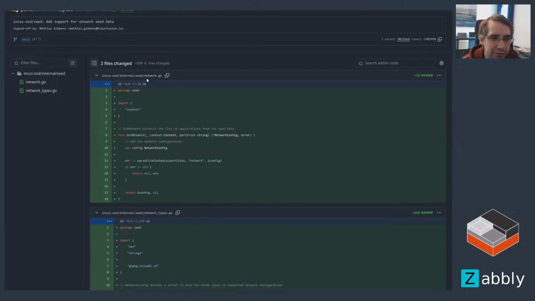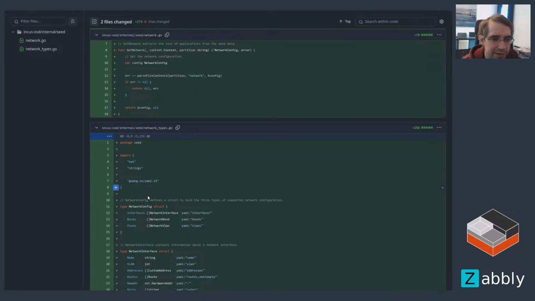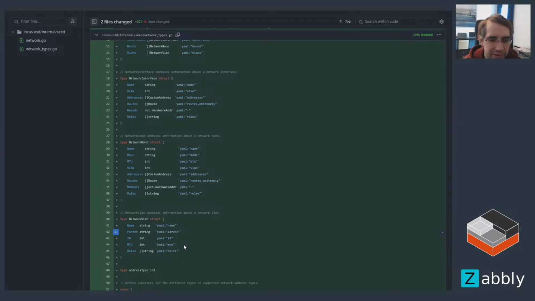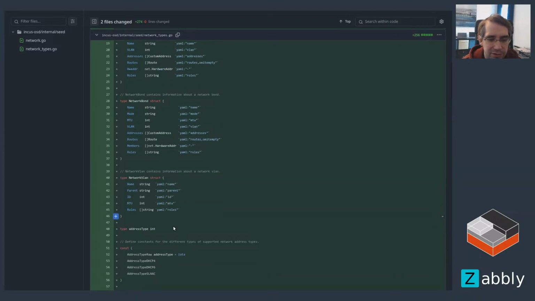So we've got a new file that does the get network call, which then uses a network config and fills it in with whatever is in the network file. And now that network config type is effectively the representation of all the fields that I showed on GitHub earlier.